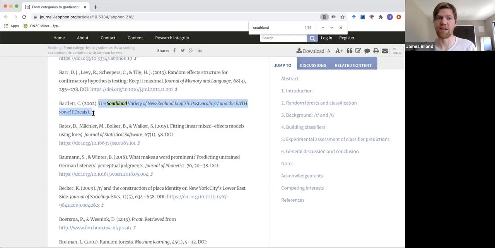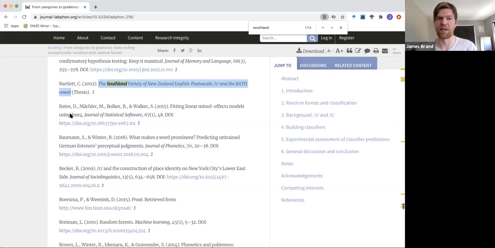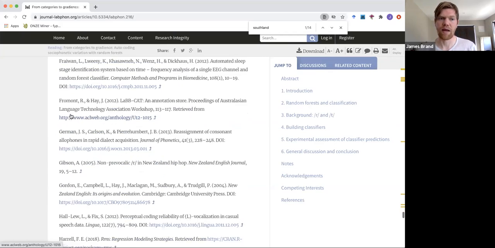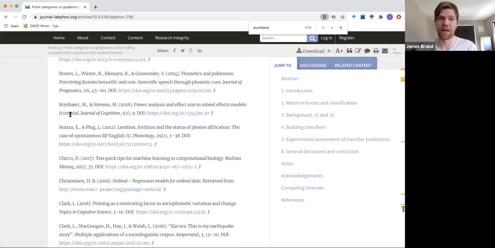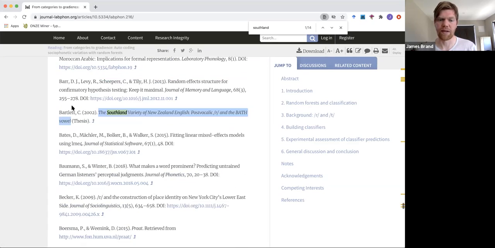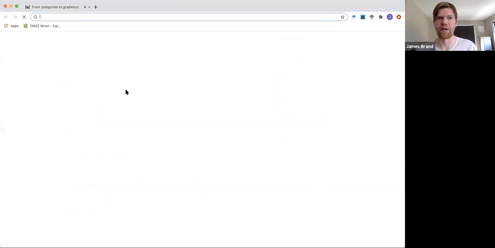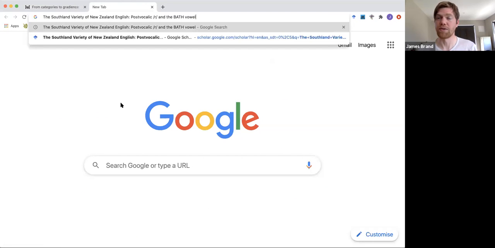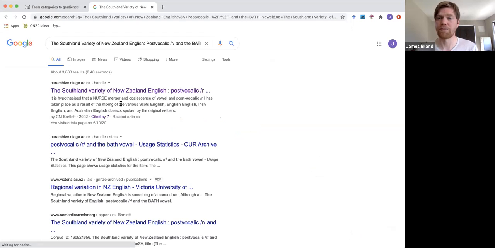So let's again look at doing a copy and paste search of that paper. Just find it, yeah, there we go. So I'm going to type this in and then go straight to Google. And just by using Google alone, so not having to go through Scholar, you can see here that it's appearing on this page. And if you look at this URL, it's hosted by the University of Otago.